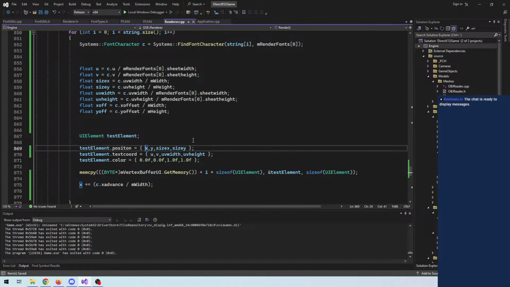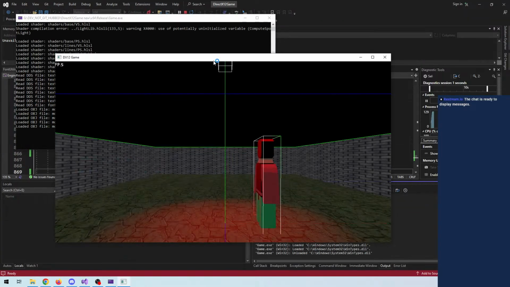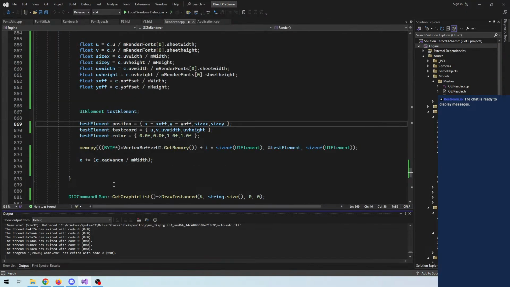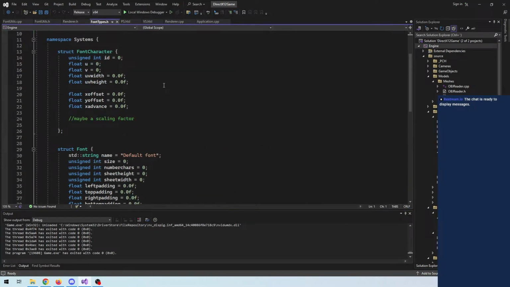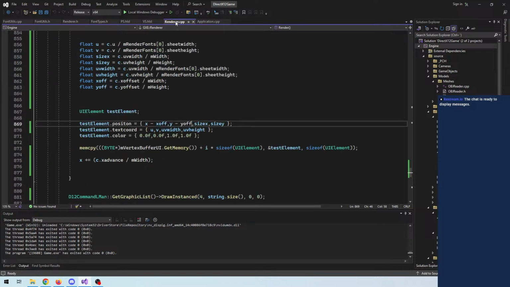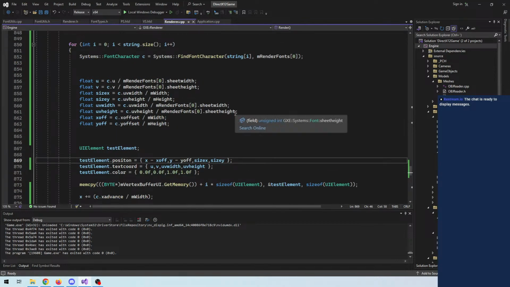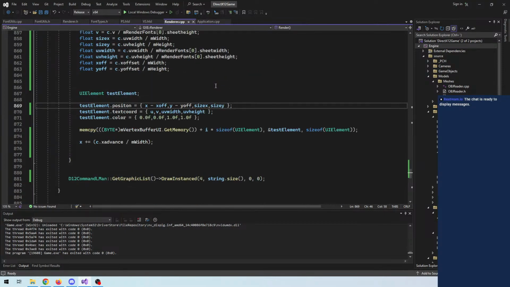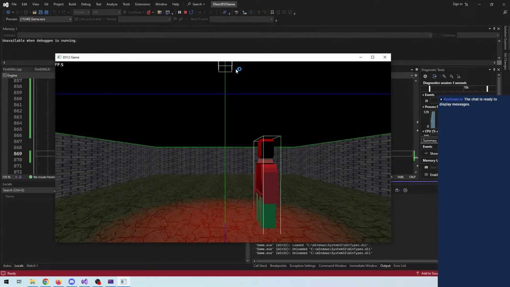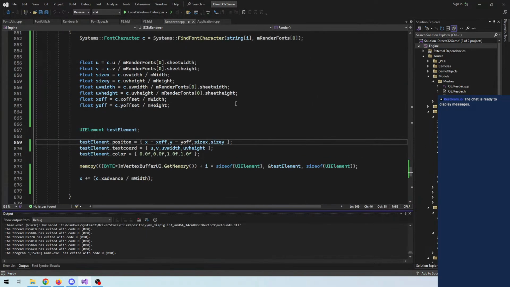Well, in our, and we of course need to add some padding, I think, don't we? Well, it looks kind of weird.